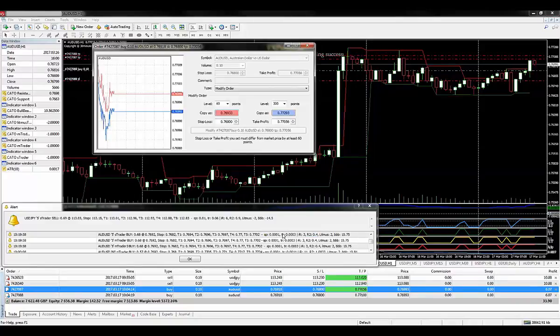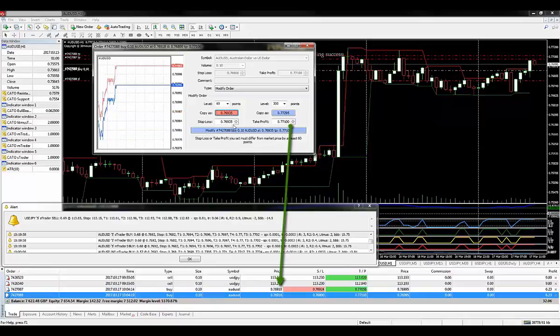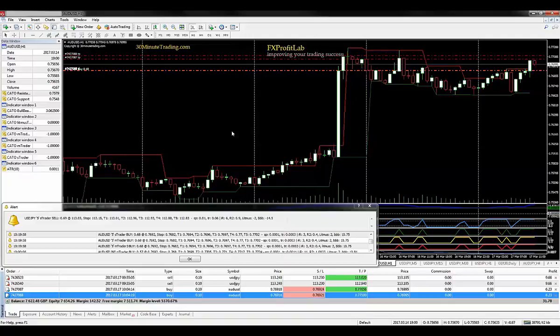Now you can see my computer's running particularly slowly at the moment, but with this style of trading, actually it doesn't make any difference, because we're getting in there, we're putting all of the orders in and we're taking care of it. So let's just put that stop in as close as we can to the entry, 76918. I'm going to put that down to, remember it was 7918, so let's bring it down to 21 or something. So it's just above the entry price.